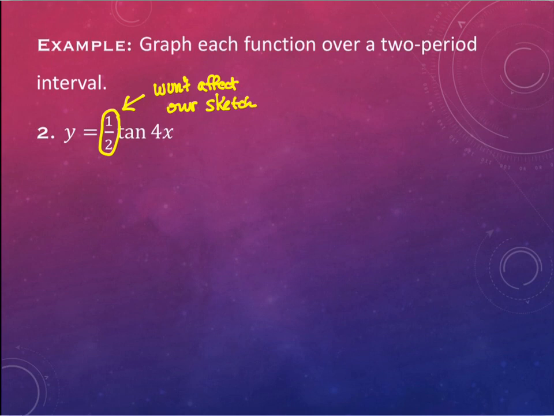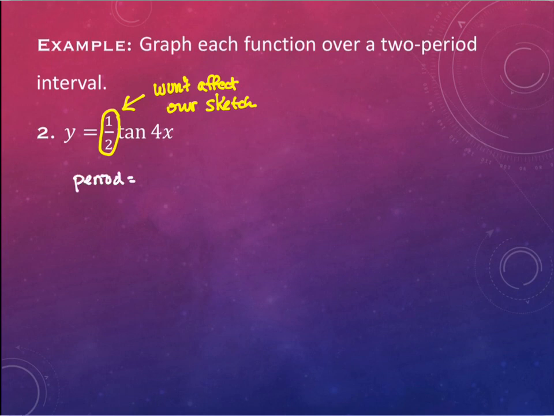There we go. Won't affect our sketch. So with it being a 1/2, it's actually a shrink. What it's actually going to do, if you graphed this with the 1/2 and without the 1/2 on your calculator, it's just going to compact it a little bit more towards the x-axis. Fractions are going to compact. Bigger numbers than 1 are going to stretch. But they don't affect our graphs for what we're sketching. We're going to look next at the period then.